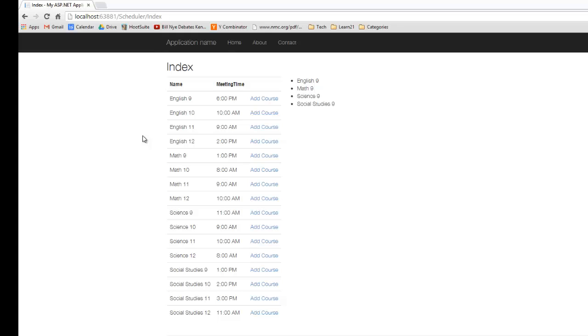So we log in, we have a list of courses, and then we would choose from this list add course, and by choosing that, it would add it to the bulleted list on the right hand side. So the functionality to add a course was there. Managing this list of course requests was not. We just kind of set it up as a bulleted list. So we're going to go ahead and finish this out.